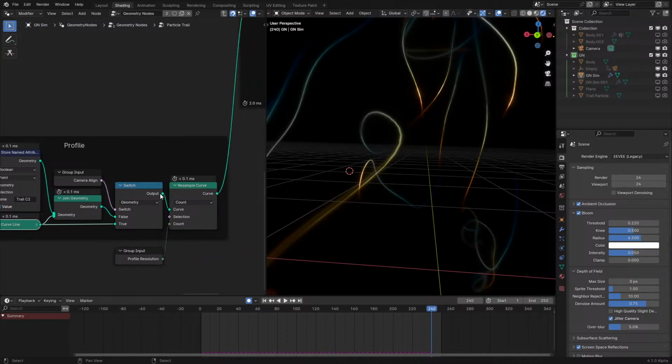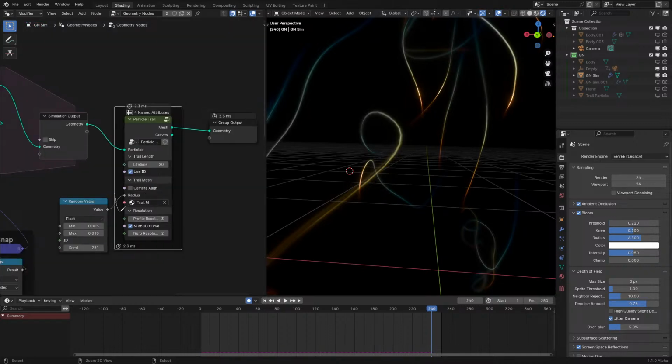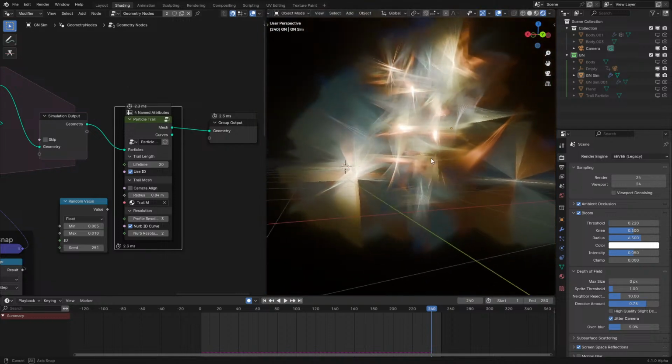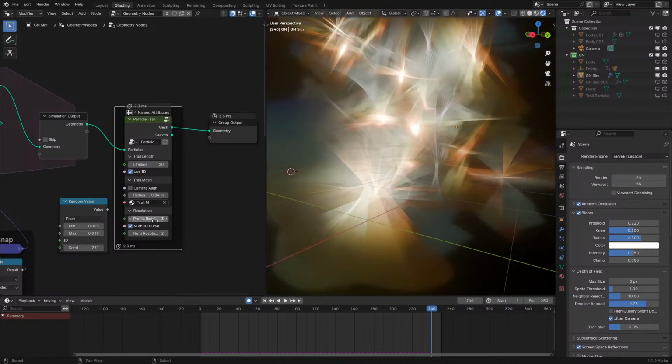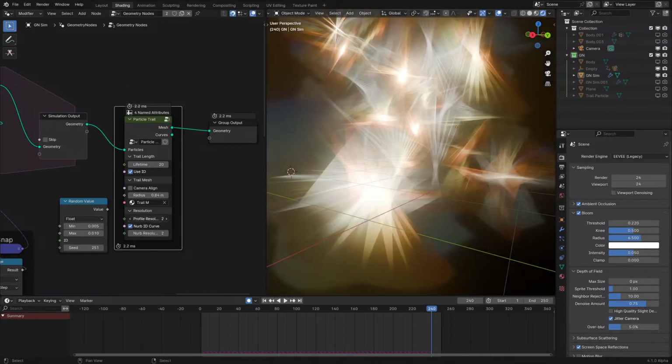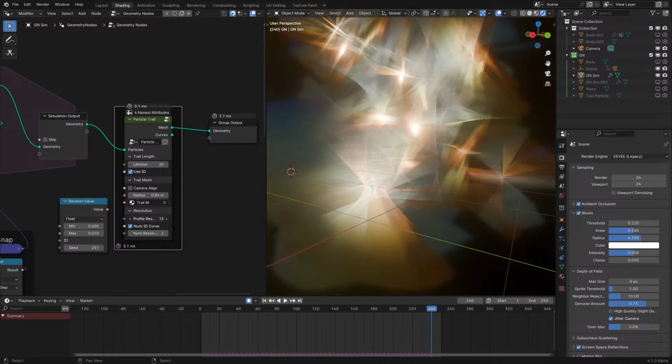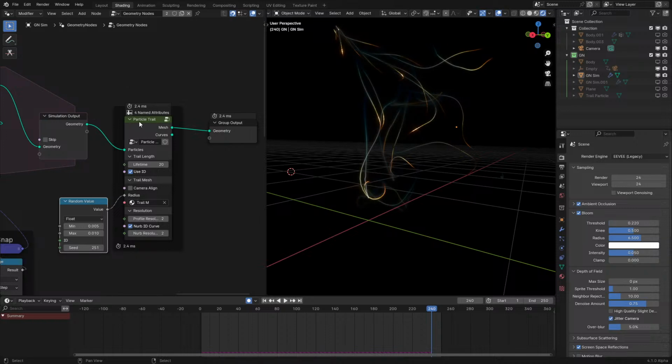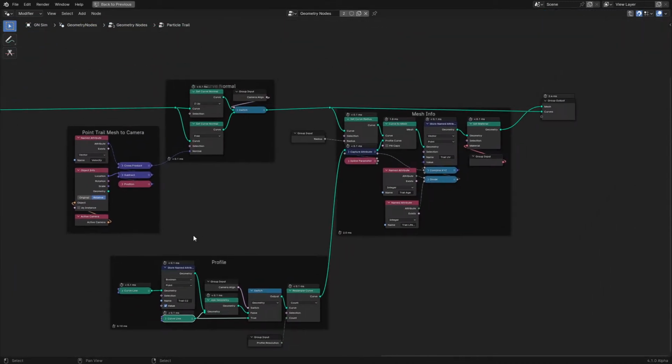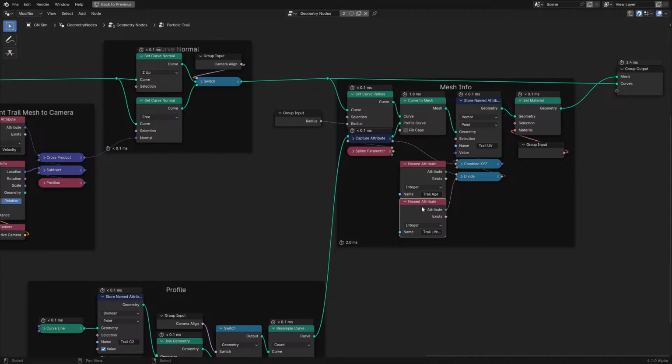Then we resample the curve if we want. That's good if you have a very, very large curve, because as you can see, if it gets to be too big, it looks a little bit odd. And then you can do this to make it look a little bit better. So that's the case with all of that. Just so many options that you need to take into account if you want to make one good generalized node.